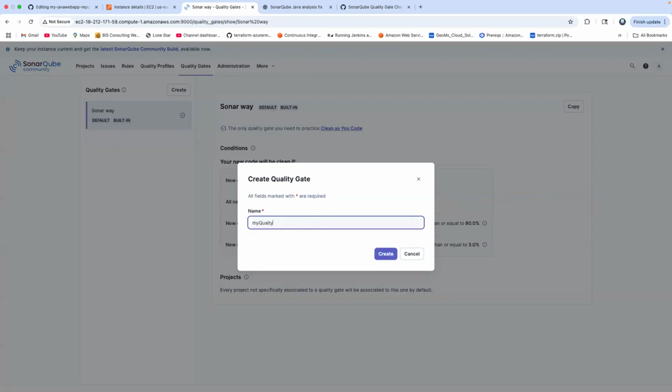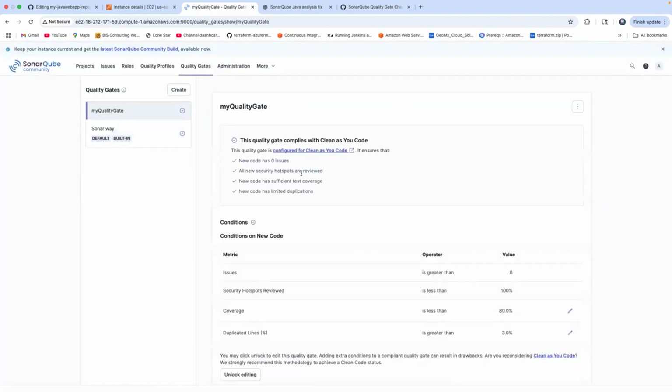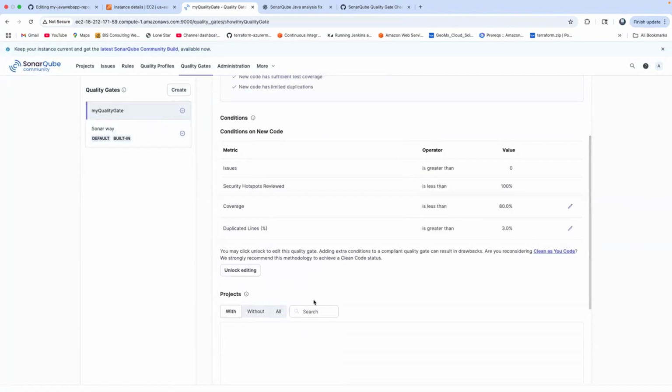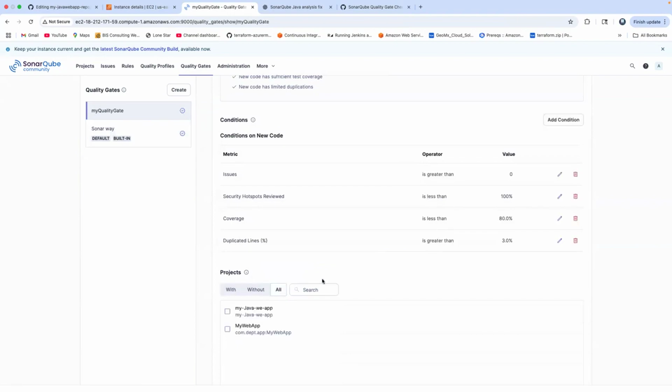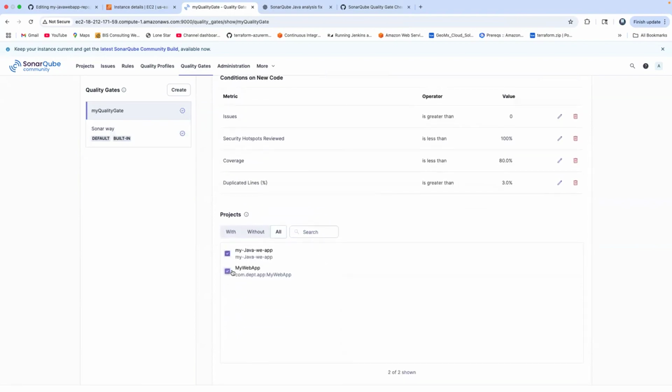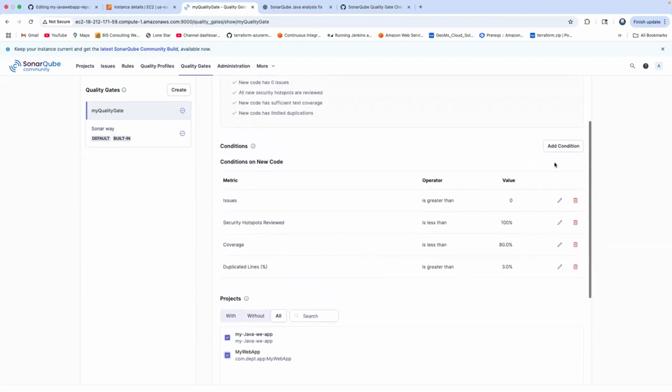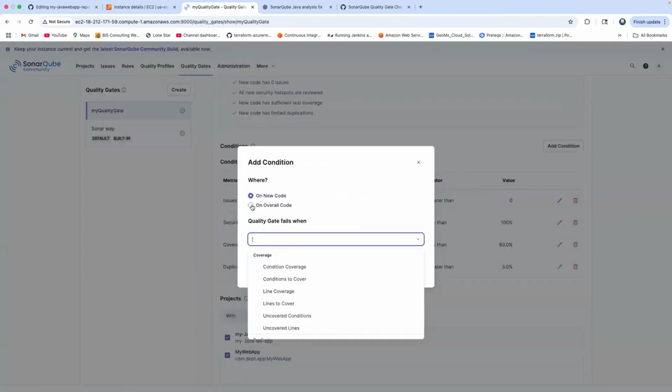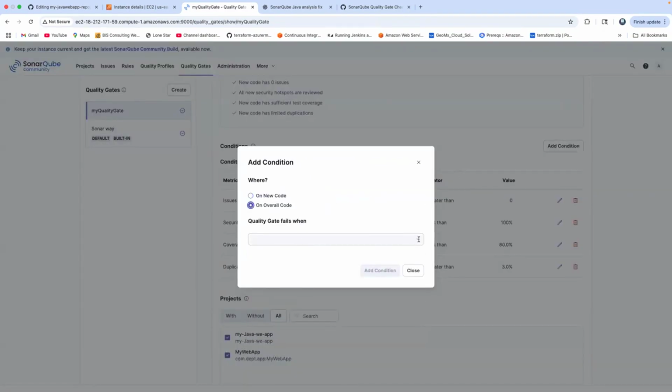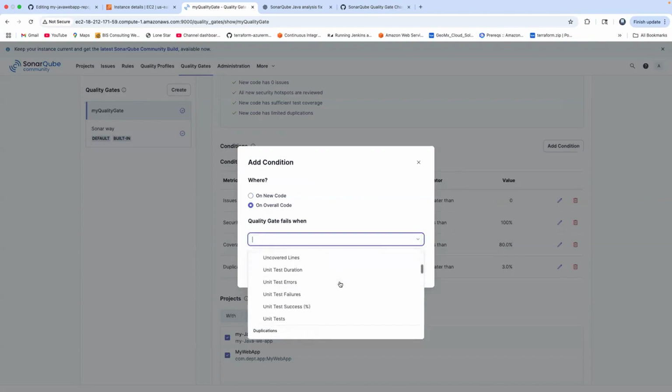So I'm going to name my quality gate here, create it, and then let's unlock it. Let's apply our projects, and then you can add conditions. So let me try to add some conditions on overall code. Not a problem.